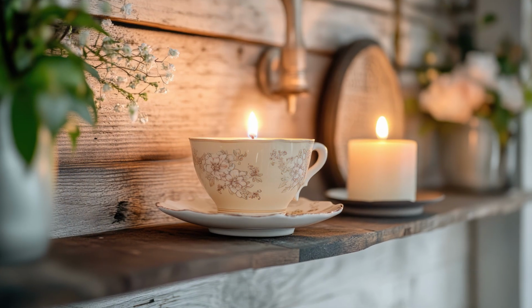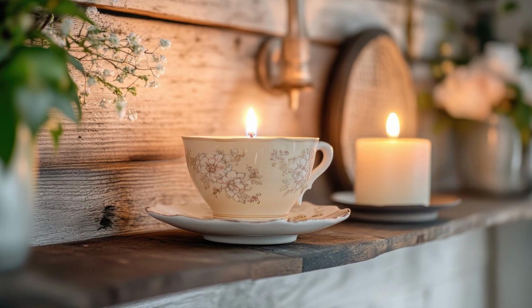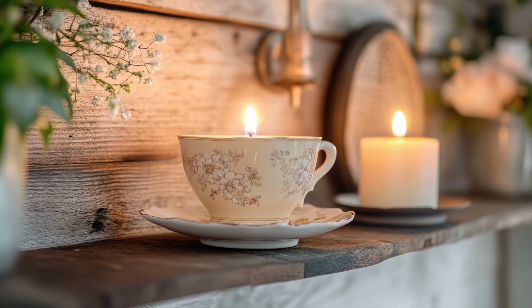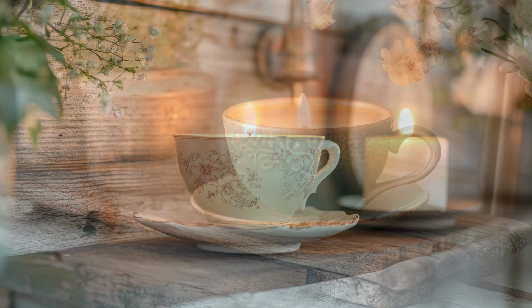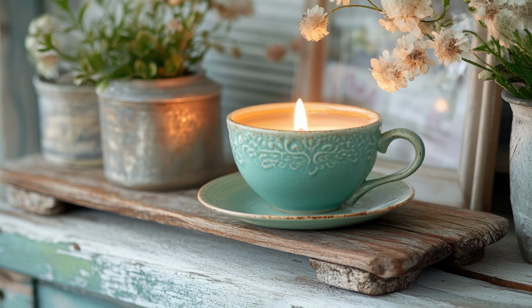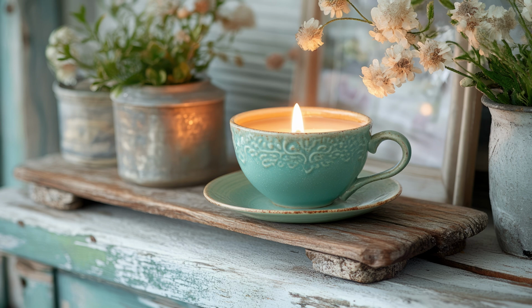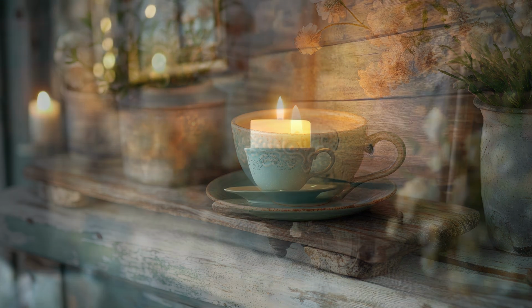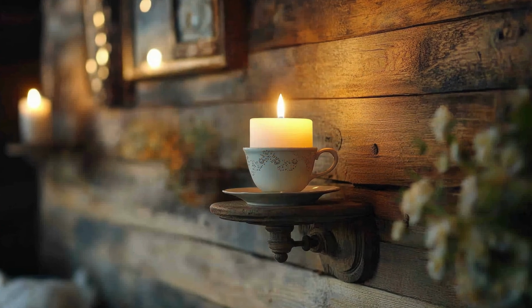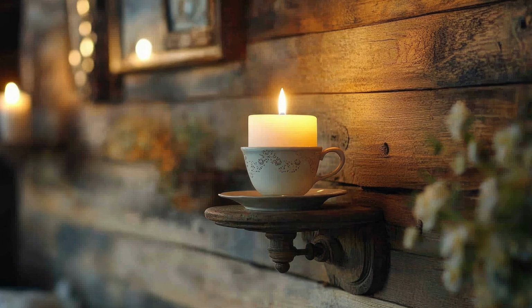Candlelight is another cottagecore essential, and upcycled candle holders can enhance the magic. A thrifted teacup, filled with soy wax and a wick, becomes a delightful accent for your bedside or dining table. Repurposing old wooden corbels into wall-mounted sconces can provide charming illumination while maintaining the rustic aesthetic. With a few creative touches, your lighting can truly transform your cozy English cottage into a fairy tale retreat.